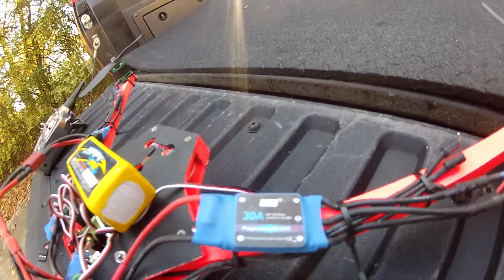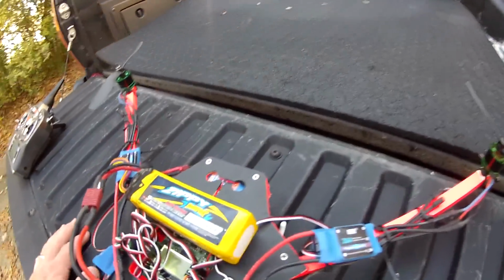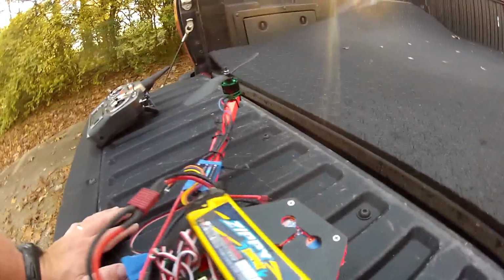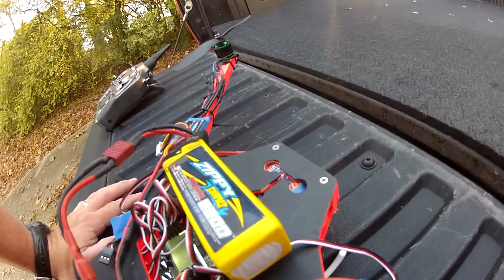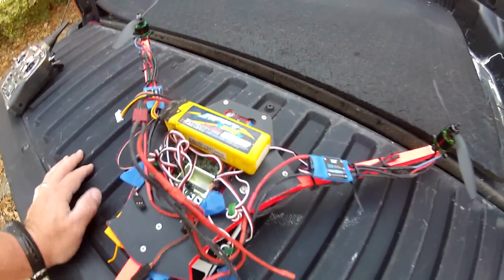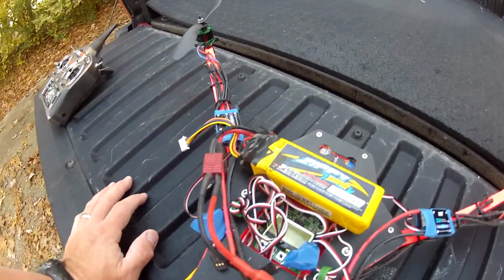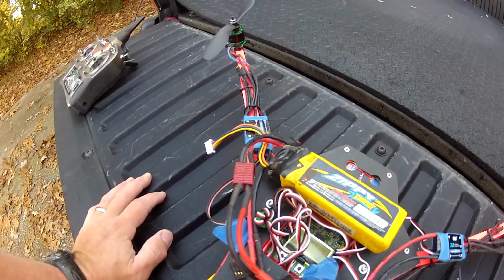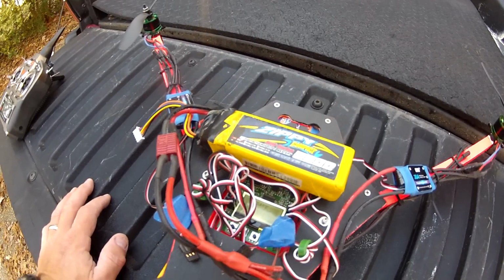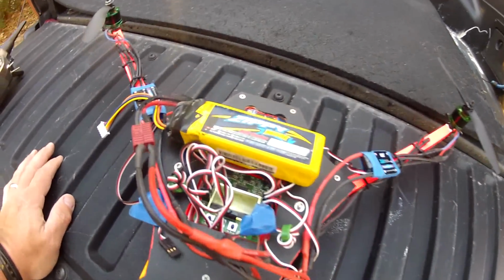You're going to have to excuse me today. I've actually still got the F30A sitting inside, and I was too lazy to take it all apart. So I just put another set of speed controllers on top and ran a rat's nest wiring harness here, because I'm too lazy, again, to completely take it apart and put it in there correctly. Not that it's bad to put it on the arms. It's no big deal. I do that on most of my tricopters now anyway.